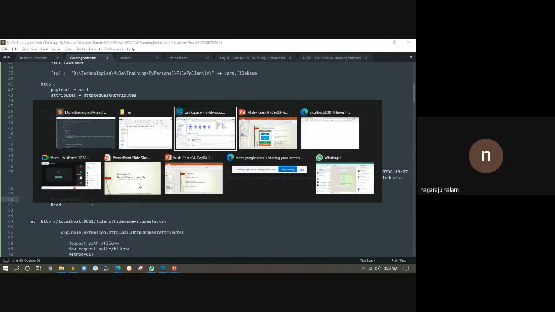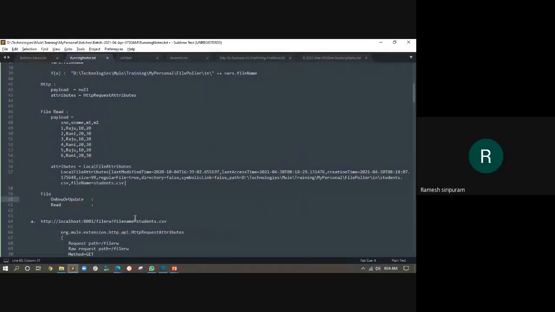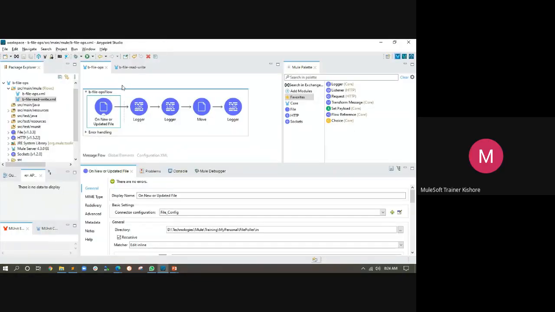Both work in the same way. What will they do? Going into the inbound location and reading the file. Just reading the file is the similar thing, reading the content of the file. Is there any difference that you observed?